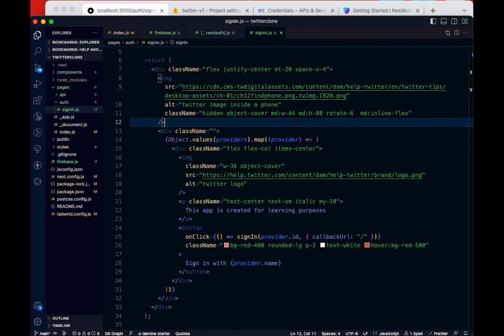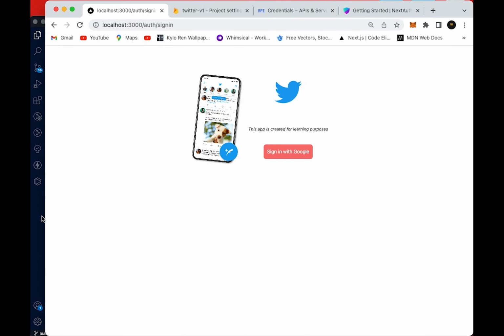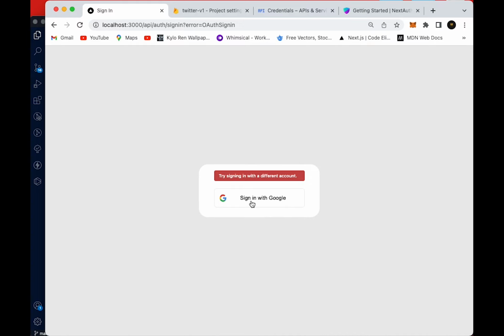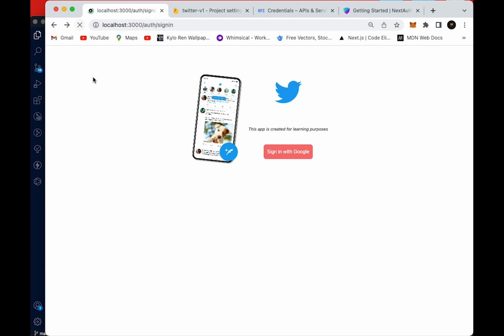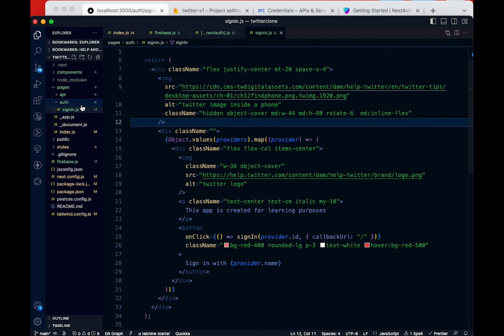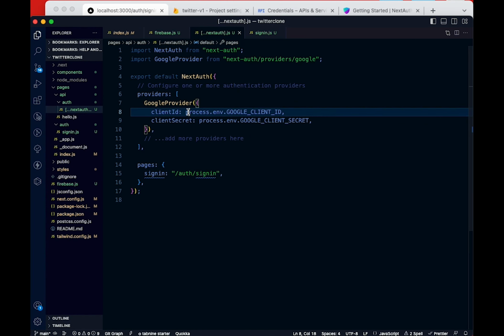Alright, so now that we've done that, we need to get our ID from Google because we don't have our Google ID set up. Okay. So in our NextAuth here we need to provide the Google client ID and Google client secret.